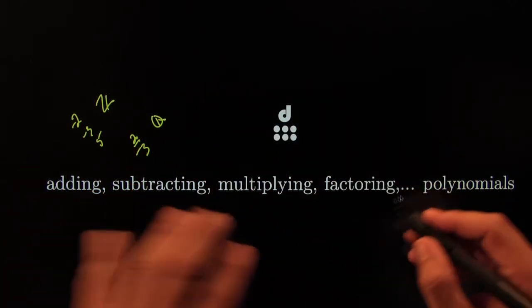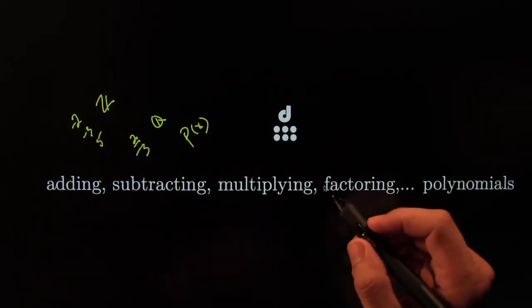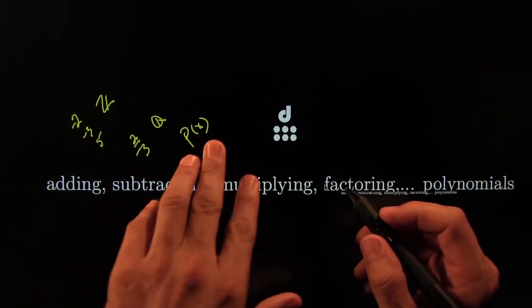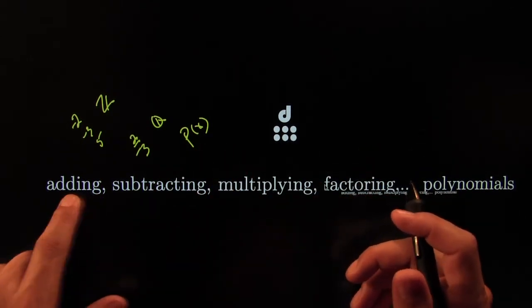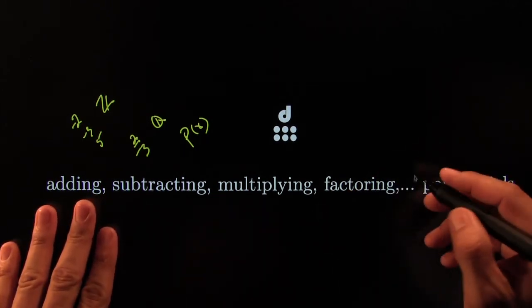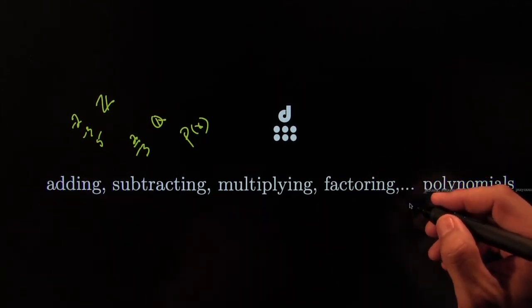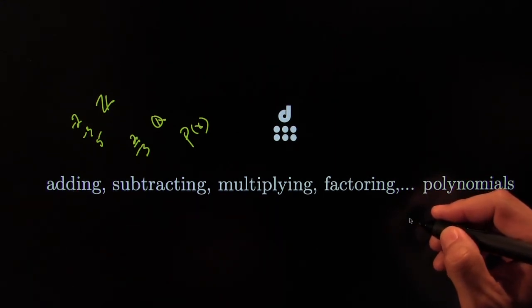For fractions. Today, what we want to do is the same thing for polynomials. Polynomials are things that have x's, and they have a bunch of monomials being separated with pluses or minuses. What we want to do is learn how to add, subtract, multiply, and factor, and manipulate them, etc. That's the name of the game today. And so, let's get on with it. Let's start out with something easy today.